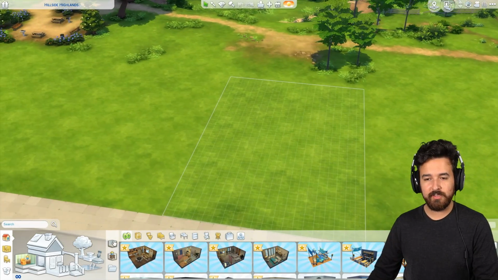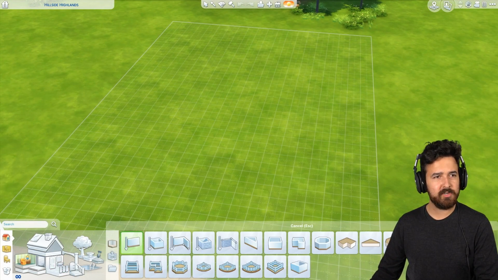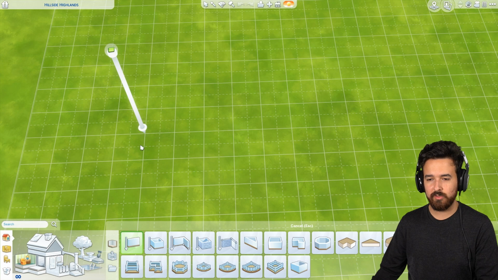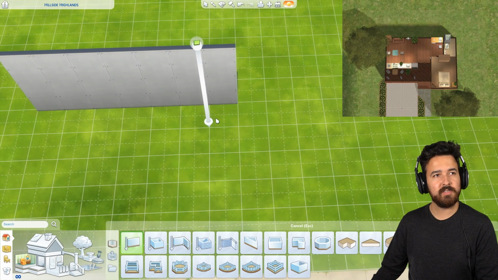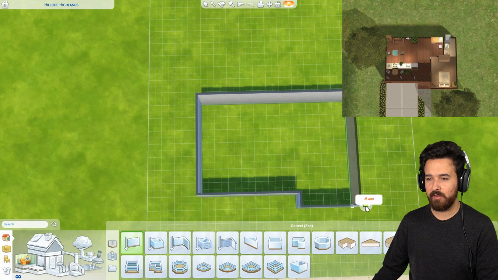Right, so the first step is just to recreate the exterior, which looks pretty simple. I guess I should do the floor plan first, that'll be easier to work from. So what we'll do, I guess I'll just use a wall tool. All right, so the deck along the front is 7. So 1, 2, 3, 4, 5, 6, 7. And then it goes out 1 and then it goes across 4. This is the shape of the house.